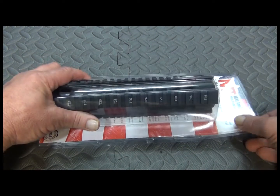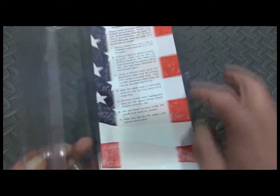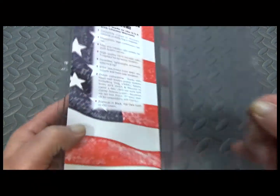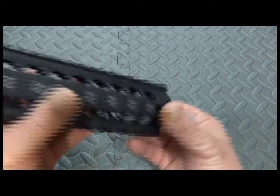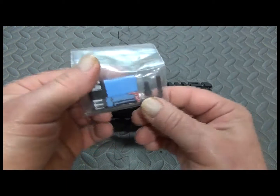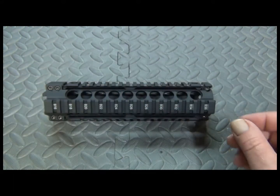Take it out of the package here. Now you do get full instructions with it on how to install it and some technical notes. Now the handguard also comes with a provided Allen wrench, extra screw, and thread locking compound if you so choose to use it.